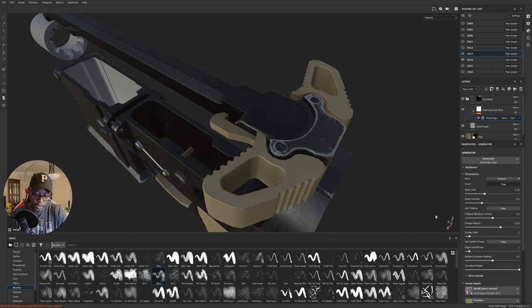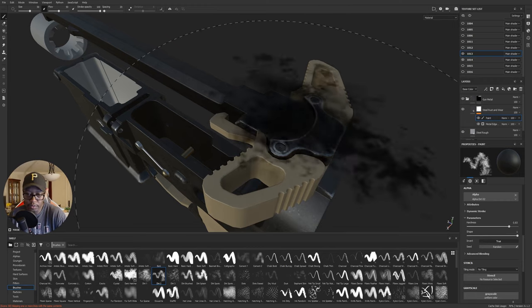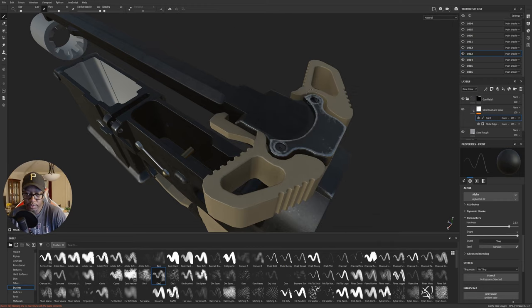Okay, let's say that's fine, but what we want to do again, just like we did before, is to add a paint layer to this. And now we can pick a brush, and again, I like to use one of these dirt brushes. I'm going to shrink it down, and let's hit X to invert that. I want to fill back in some of this.